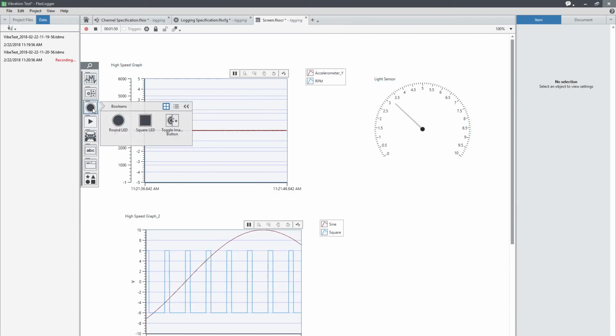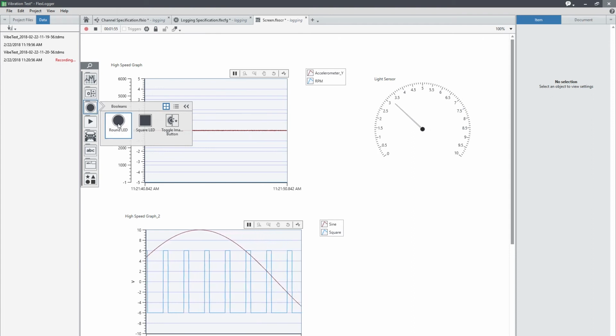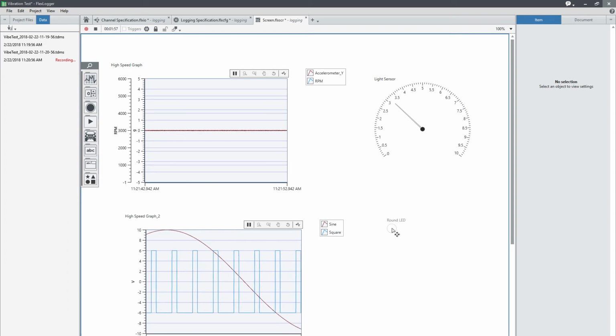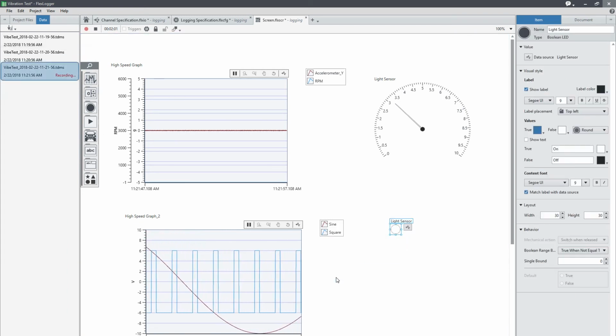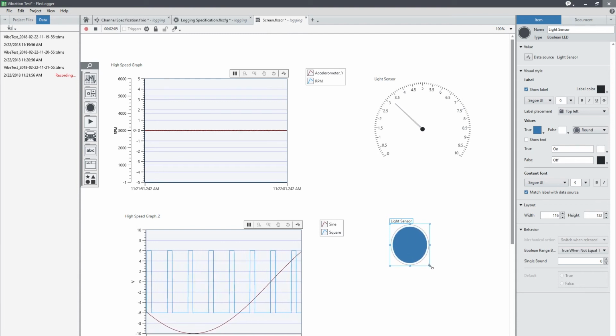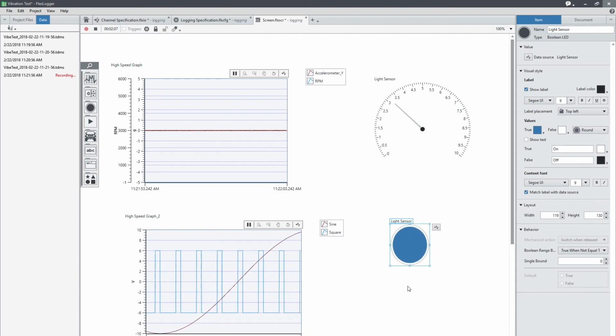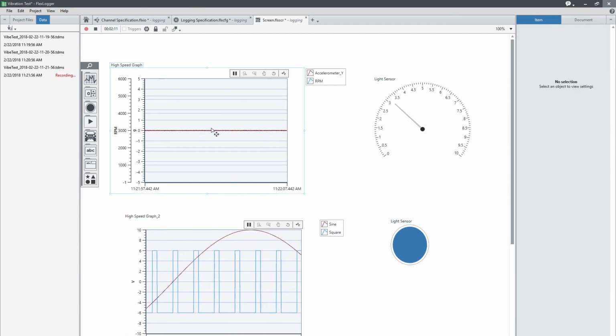The last thing that I'm going to add is a Boolean for alarming capabilities for my light sensor. I can customize my screen in a variety of different ways.